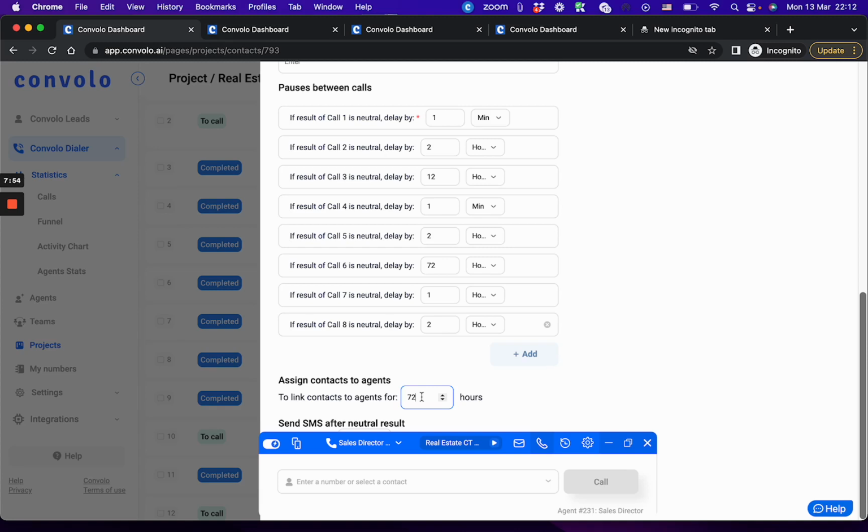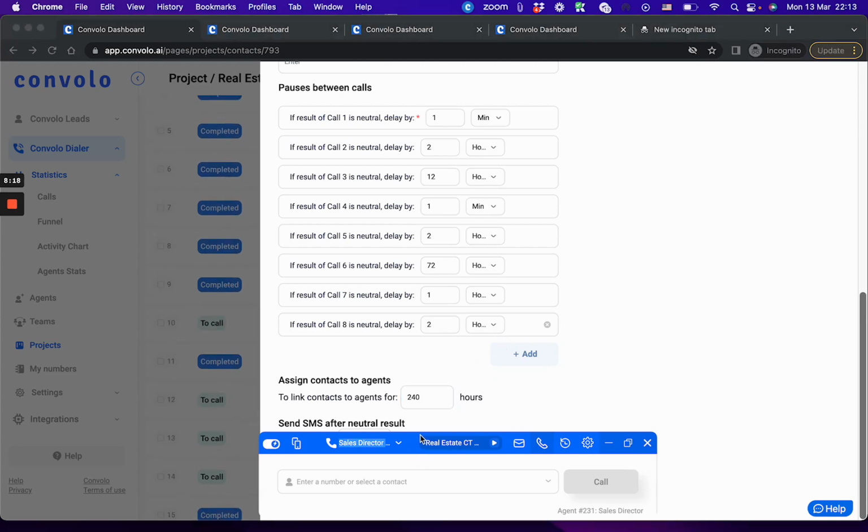But we can say, if the follow-up call is within 10 days, so that's 240 hours, then I want the same agent to call this person. But if it's more than 10 days out, I don't really care who does that follow-up call, so let's just give it to anybody who is available.